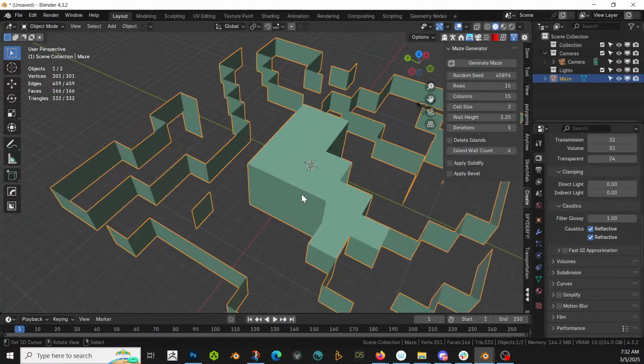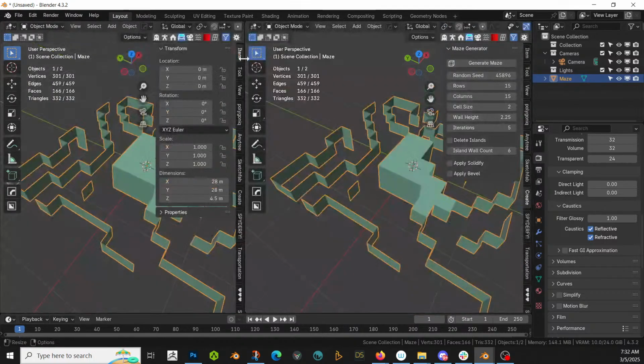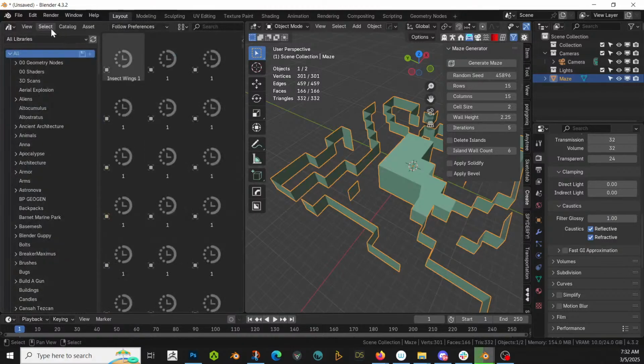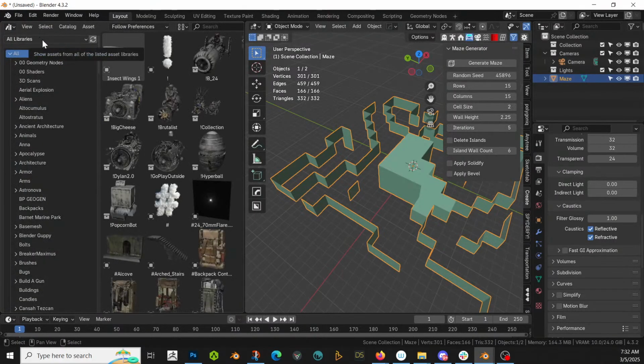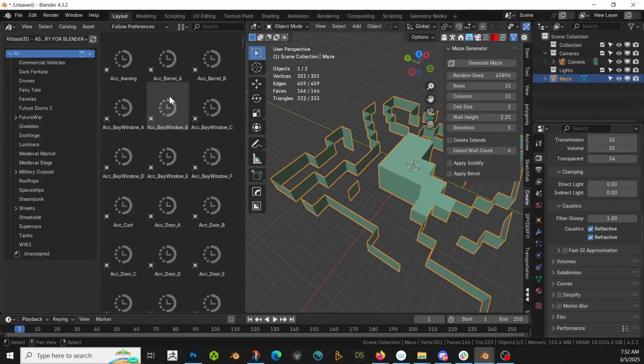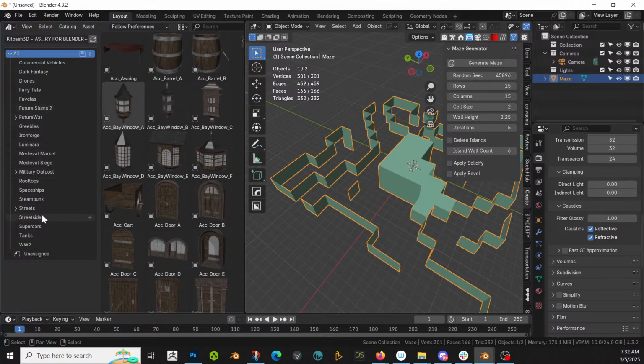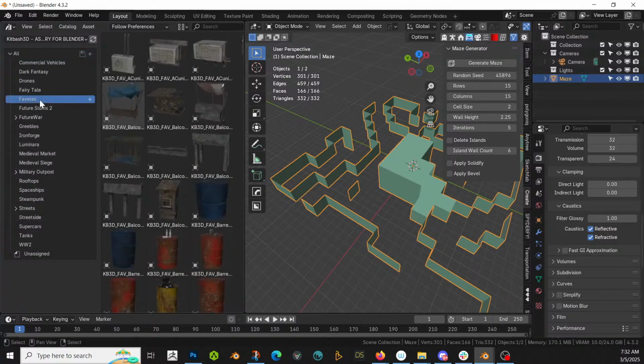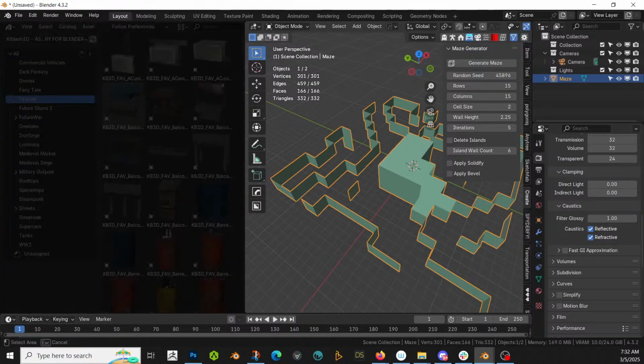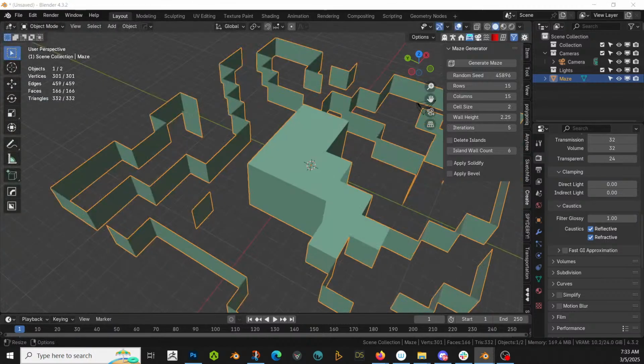Now, let's maybe, instead of doing solid walls for reasons that will show up later, let's go grab some stuff from the favelas kit. Grab it out of the way. And we want to get some corrugated metal.